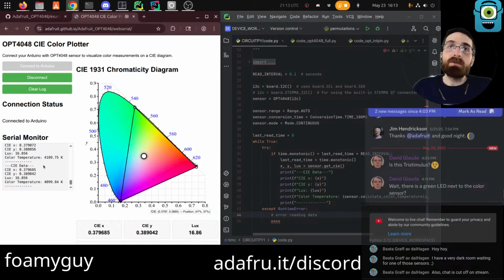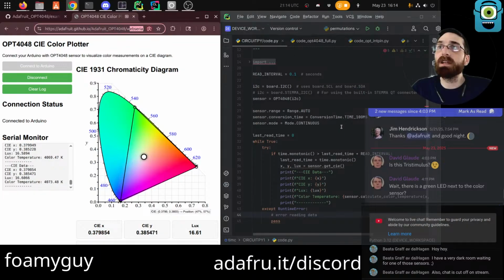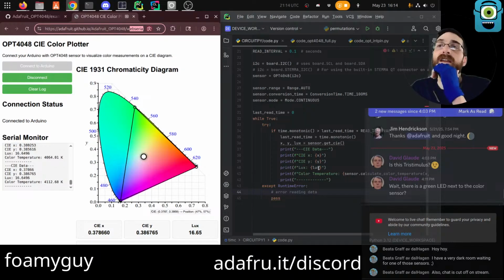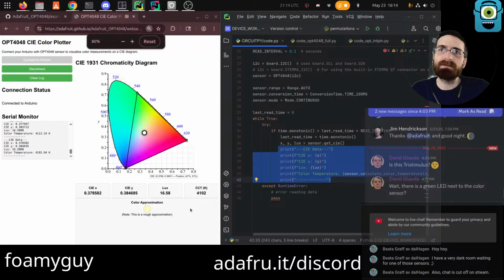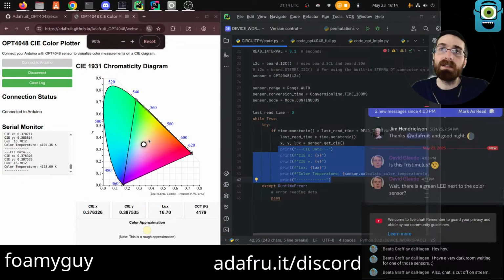Okay. So this is pretty cool. And the way that this is actually working is through web serial. That's the name of it here, web serial. We copied the file named web serial. And it's just printing in the CircuitPython code, which by default in CircuitPython comes out the serial connection. So this is then connecting, reading that data, parsing it out to get the XY, which plot to this chart, and to get the lux, which is a measure of how bright it is. And then it gets the color mapped from there as well, due to that chart, the XY values.